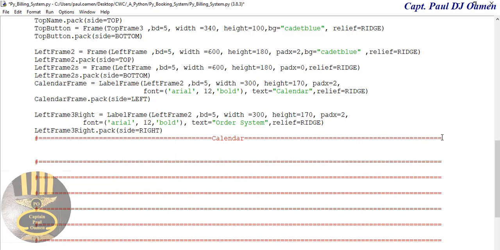So let's call our calendar cal, that is equals Calendar, and this calendar is going to be inside the frame called calendar. So I'm going to grab that. That's it there, and the frame calendar there. So the widget is called Calendar, and the frame I intend to use is called calendar.